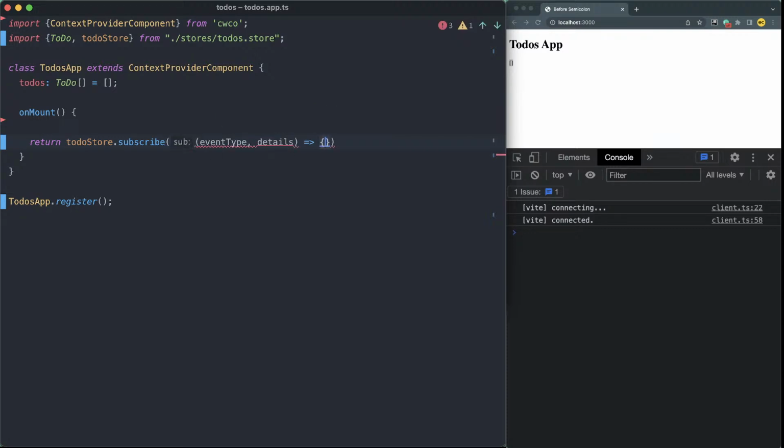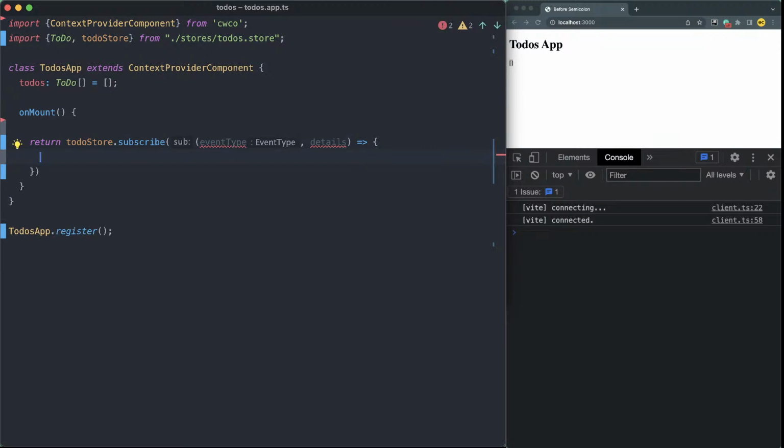So on mount, when the component loads on the page, I'm subscribing to the store. I'm returning that subscription. Subscribe returns an unsubscribe function, which I can call to unsubscribe from the store. And on mount takes a return. If you return a function, it means that function needs to be called when the component is destroyed, when the component goes away. So this will clean things up for me anyway.